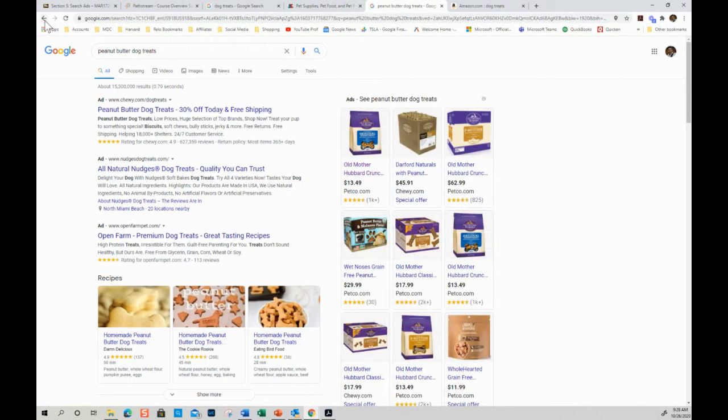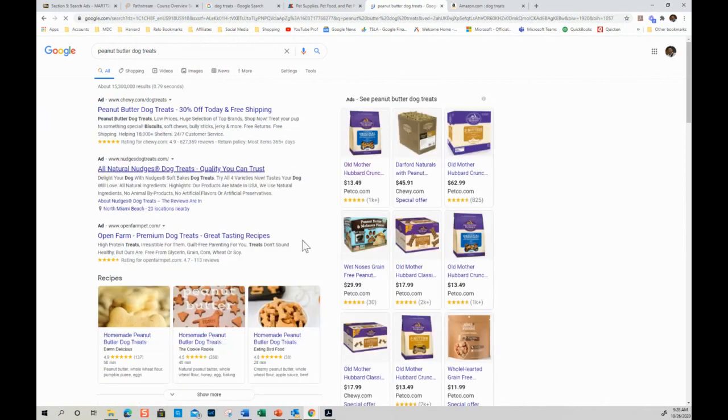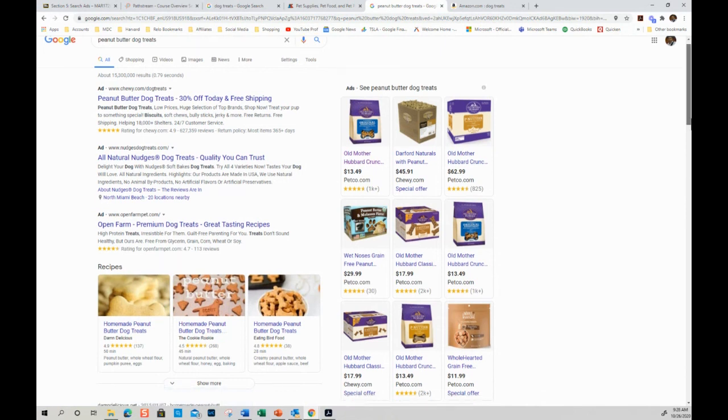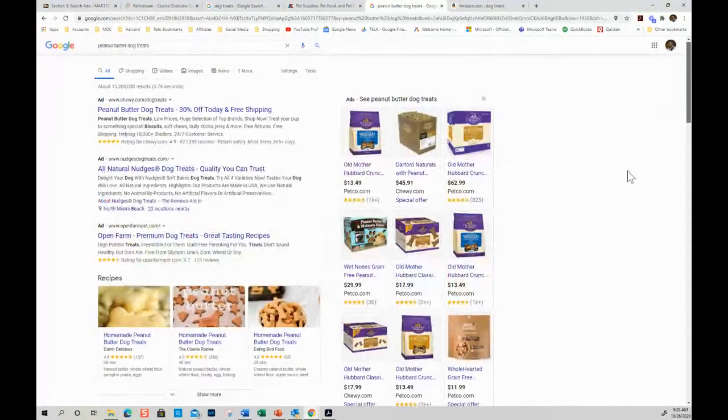So this right here, Google is trying to find out what exactly you're looking for when it comes to dog treats. And I put peanut butter. So these are all peanut butter, right, from all the different stores. Because you see, the difference is Chewy and Google don't have the same priorities.